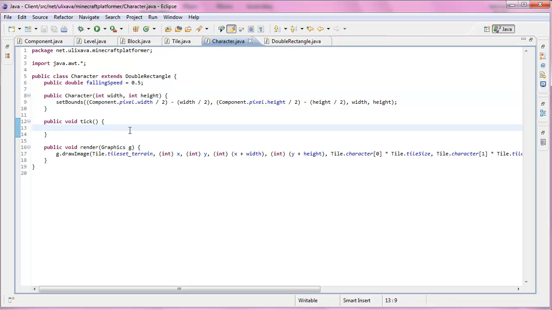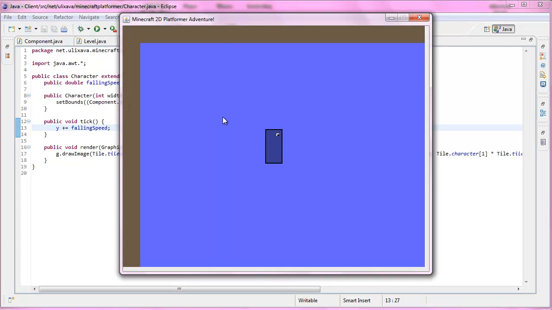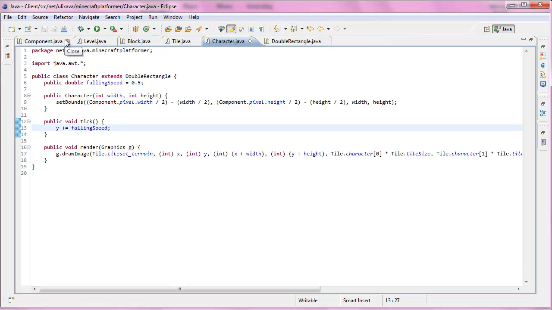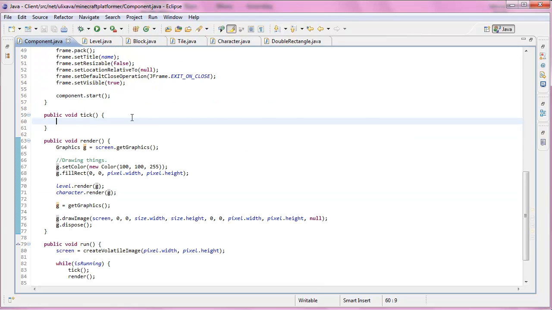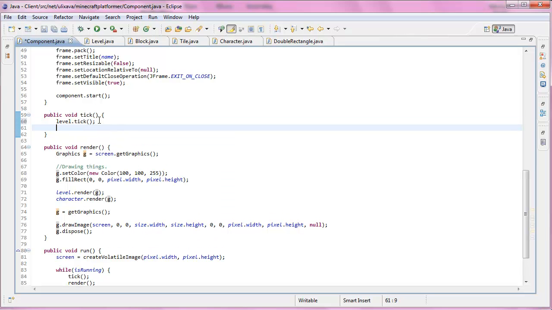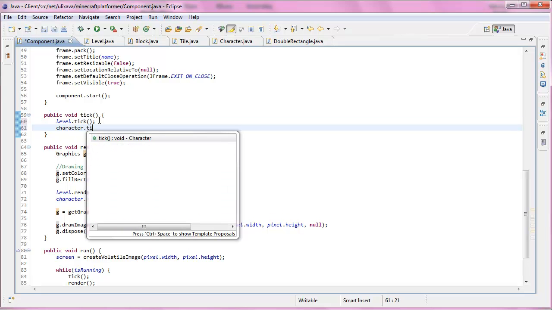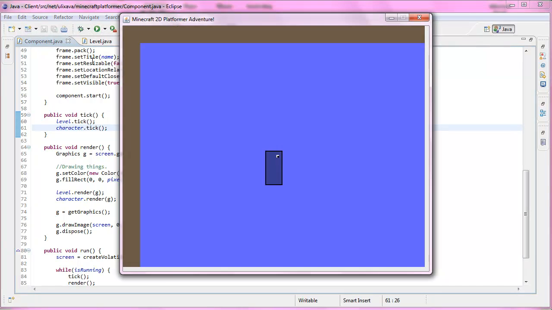So each tick, y is going to be plus equals fallingSpeed. Now we're not calling the tick method, which I forgot about. So we want all the tick methods to be called here. So level.tick, character.tick, and then we want it to continue on.